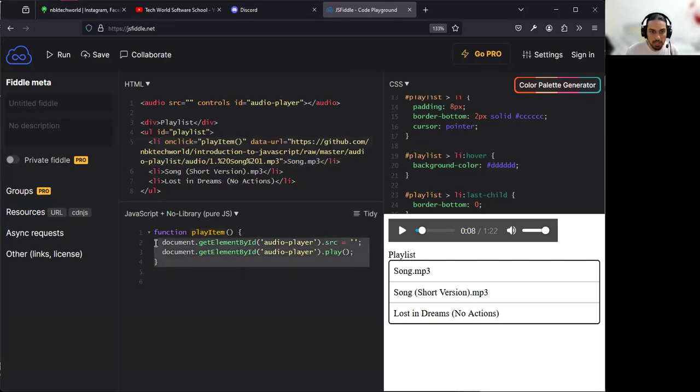Now, when I call playItem here, I need a way to access this attribute value. The way we do it through the click event is the following. When I call onclick, there's going to be an argument called event. So type event here, playItem parentheses event, close parentheses. This is from JavaScript. So when you click, you're going to be provided with what's called an event object that has information about what happened. What kind of event was it? In this case, it's a click event. But in JavaScript, it could be many other events, right? People pressing the keyboard.